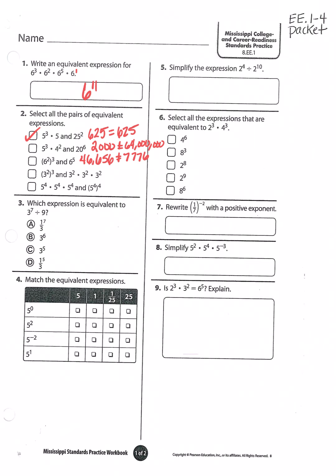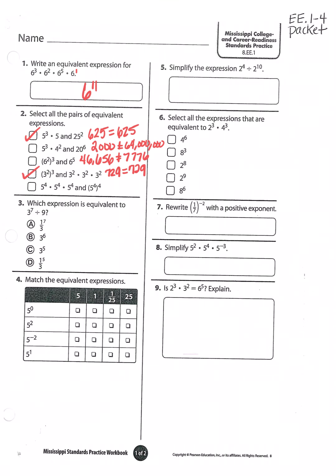Now go to the next one, 3 to the 2nd to the 3rd. And I am using parentheses on that when I put that in the calculator. And that's 729. And then if you do 3 to the 2nd times 3 to the 2nd times 3 to the 2nd, you get 729 as well. So we're going to mark that one as equivalent.